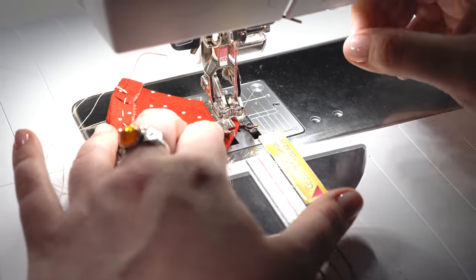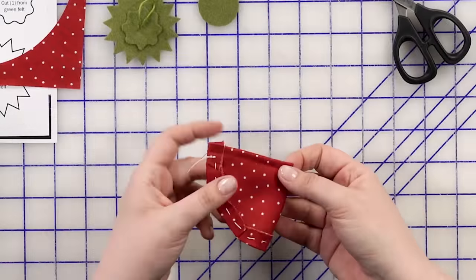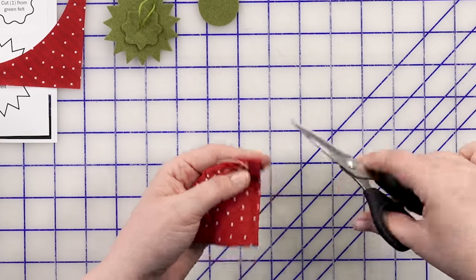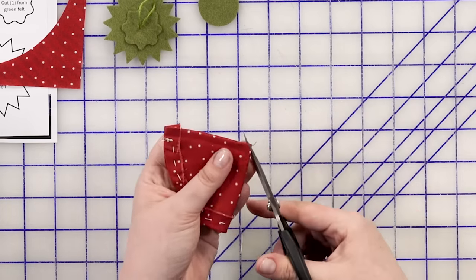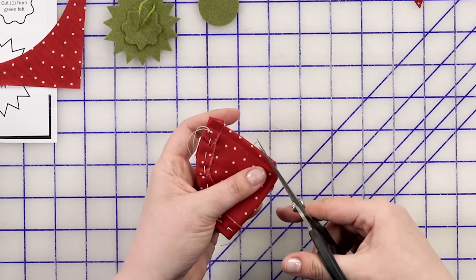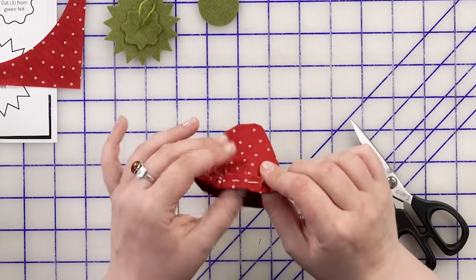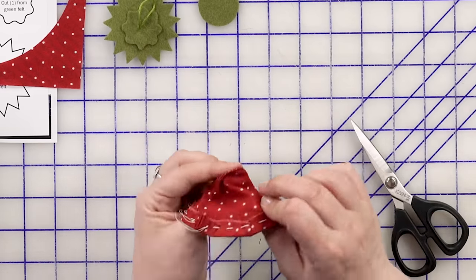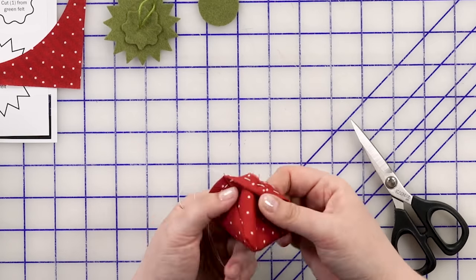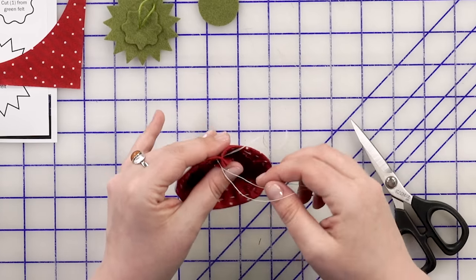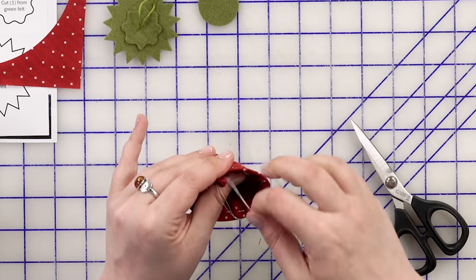And then when we get to a quarter inch from the edge, we're going to pivot with our needle down and turn this 45 degrees. That'll make the bottom of the strawberry not super pointy. Back from our machine, I'm going to trim my machine sewn threads, not the white threads here. And I'm going to snip the bottom just a little bit so there's not a lot of bulk in that fabric there. We are ready to fill this now. So I'll push this inside out, and before I start filling, I want to pull on my threads and gather this pincushion.